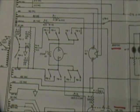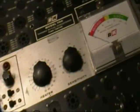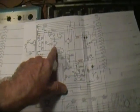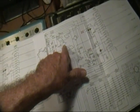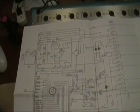Now, this is a peculiarity. It turns out that my 700, this one, actually has the same circuit as my 707. That is, they both have this 56 ohm resistor in series with the meter, which indicates that they were using this slightly more sensitive meter movement in both of them. So I think what was going on is they started out with this meter movement. Later, they found one that was a little more sensitive, and they started using it, but in the meantime, I think they used up the old meters, and so the schematic is the way they started out building 700s, even though later in production they were really building them more like 707s.